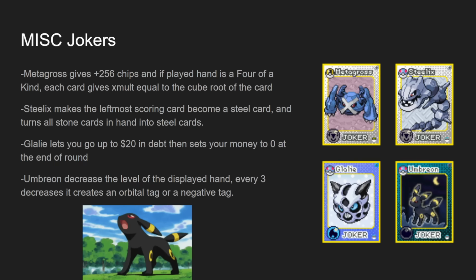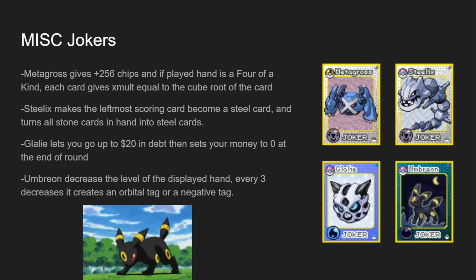I want to show off some of the Jokers that you can actually get in this. Of course, I'm only going to show fully evolved ones because it's more interesting that way. Some of them are very interesting, like Metagross. Metagross gives plus 256 chips, and if the played hand is a 4 of a kind, each card gives X mult equal to the cube root of the scoring chips of that card. Now, I'm bad at math, so I can't really explain how strong that is, but it is very strong.